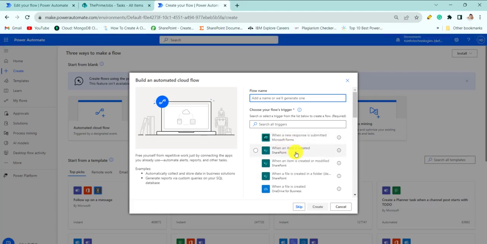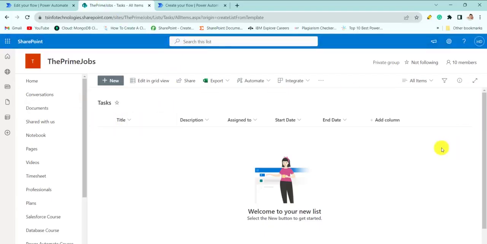Before that, I will show you my SharePoint list. This is my SharePoint task list. When you create a list, the Title column is created with that list. Then I have added the Description column, which is a multi-line text column, the Assigned To column, which is a person column, and the start date and end date, which are date columns.